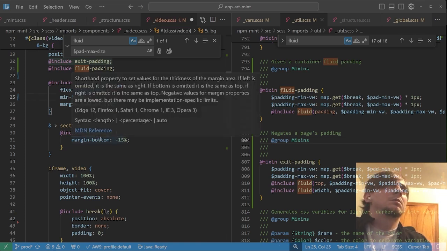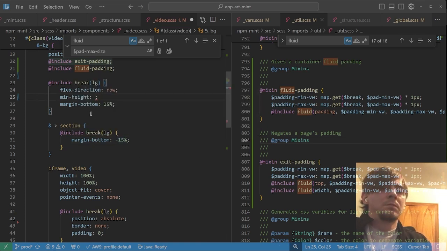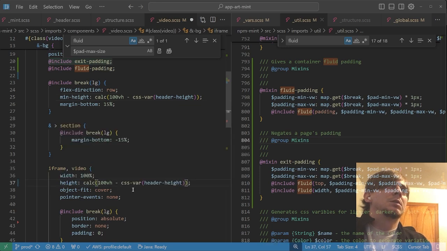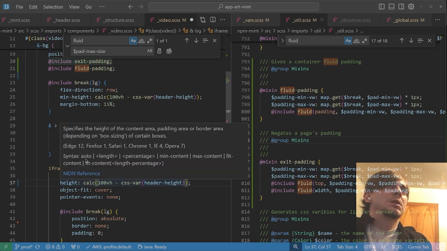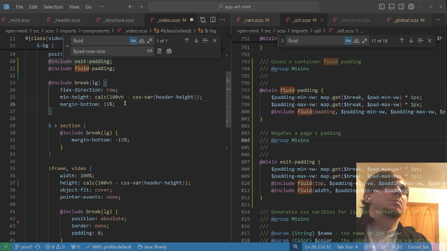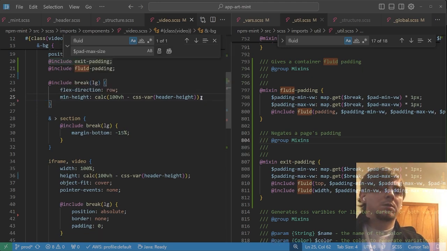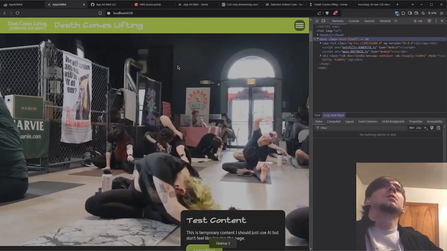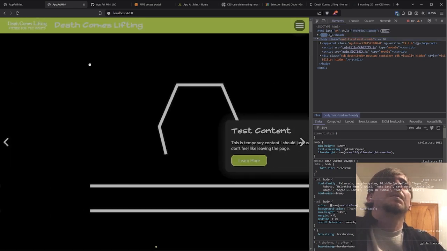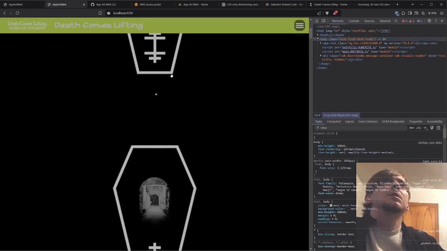Get rid of that. Well, we'll keep that there as the min height. This 100% is also going to get that. So that way, if this is bigger, we can get rid of that. Save it. Come back. Feels good up there.